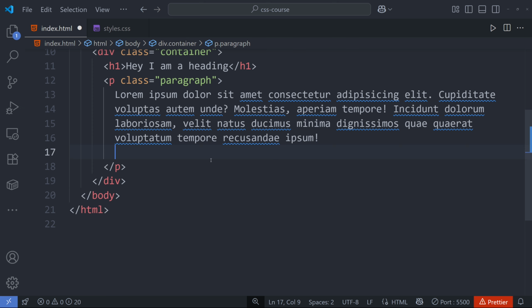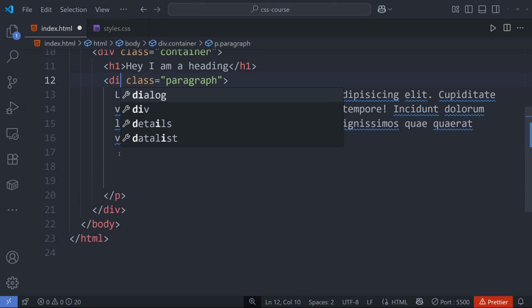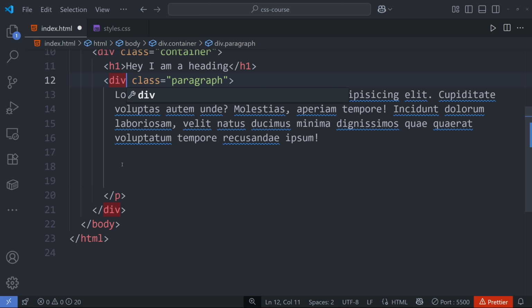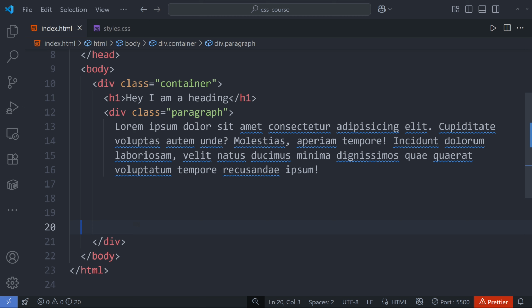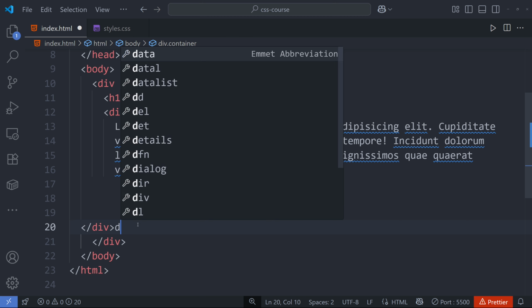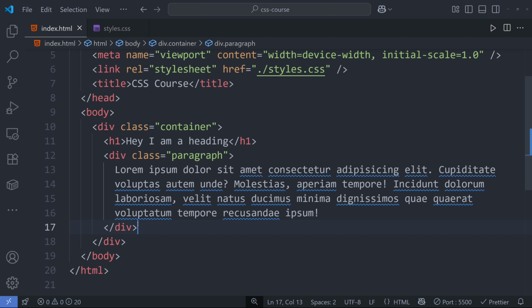Let me convert that to a div. Let me get rid of this paragraph as well, and we will have a div. All right, there we go.